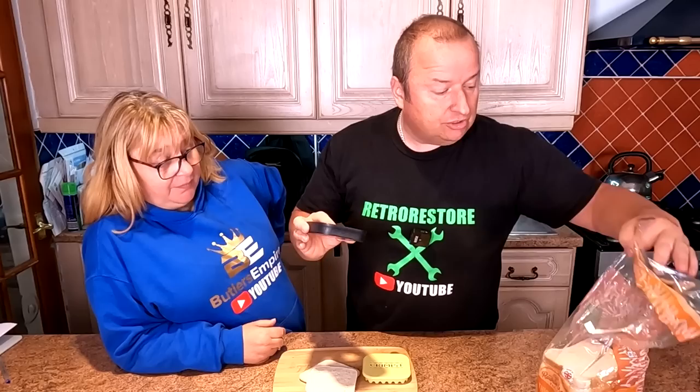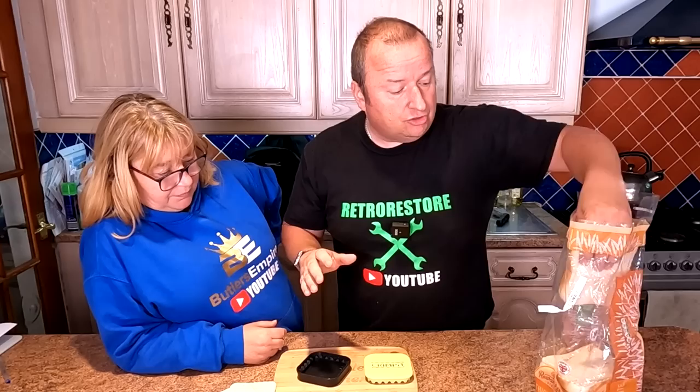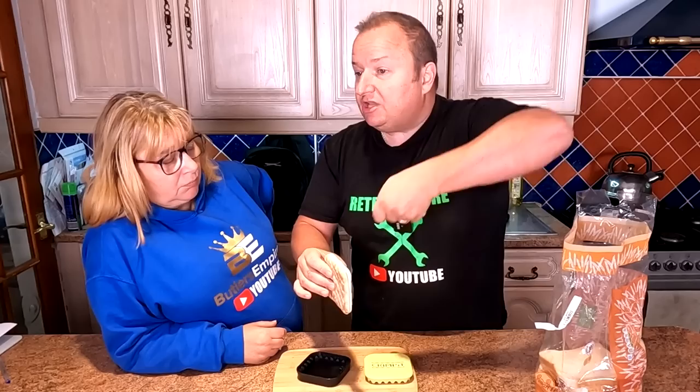And the people I've seen on YouTube have been using it in a toaster. But there's only one problem. When you crimp it and put the sandwich together, you put it in a toaster. These are a lot smaller than a normal slice of bread, and as a result, I've seen people dig them out of a toaster with a knife. Tut, tut, tut. Health and safety, come on, please, folks. So we're not gonna do that. We're gonna cook them in the air fryer.